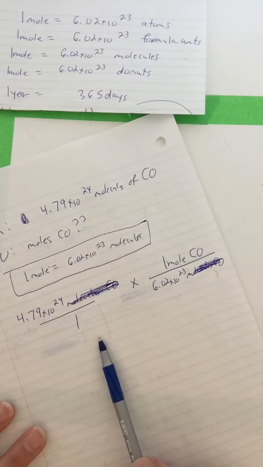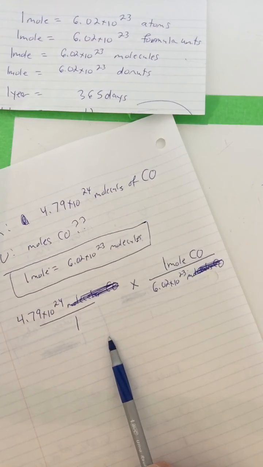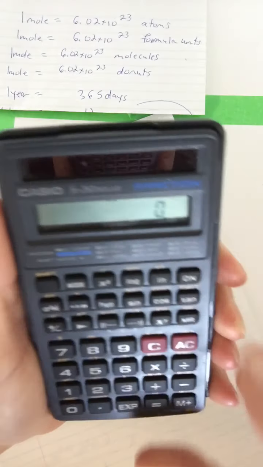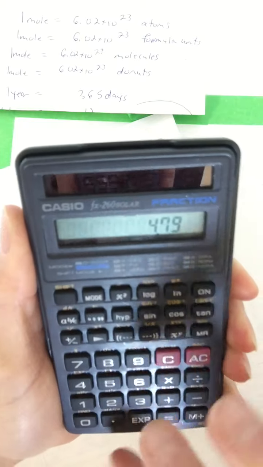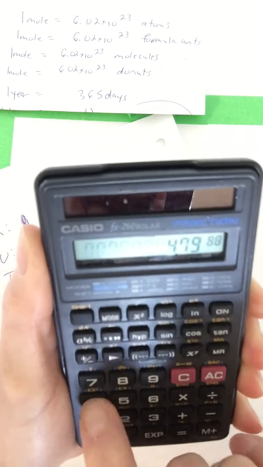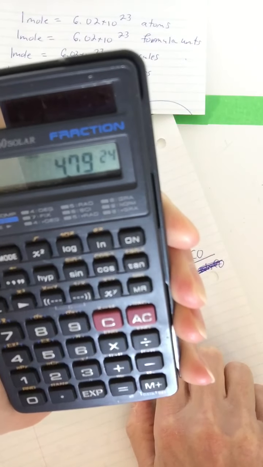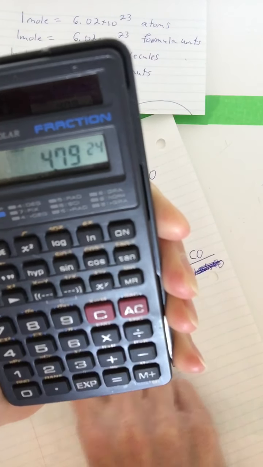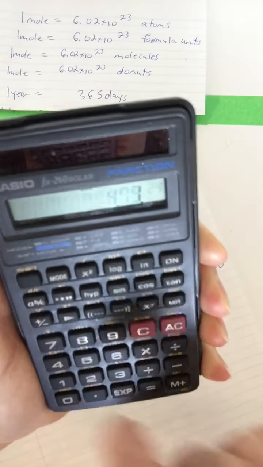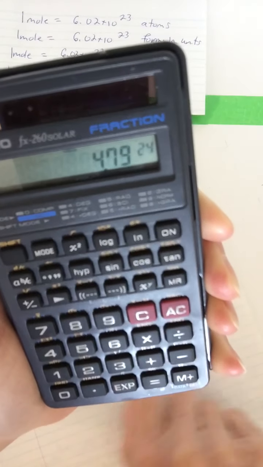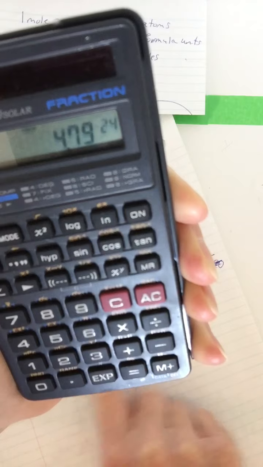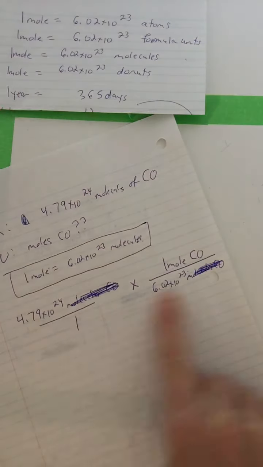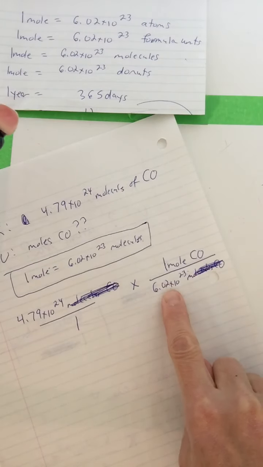We just need to do this on the calculator. I'm going to show you how I would do it on mine. I'm going to hold this up close. I got to kind of tilt it. Hopefully you guys can see it. Okay, so 4.79 exponent 24. And since this is on the bottom, I would multiply the whole top. So 4.79 times 1. I can do that, but it's going to just be the same. I hit equals. This one, again, 1 times the bottom. This is just this number. So 1 times anything is itself.